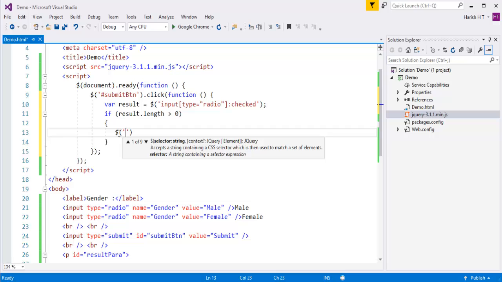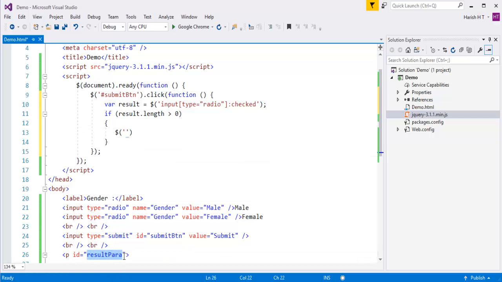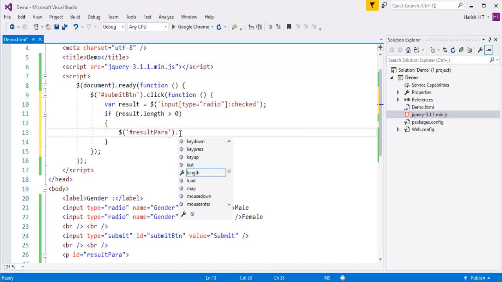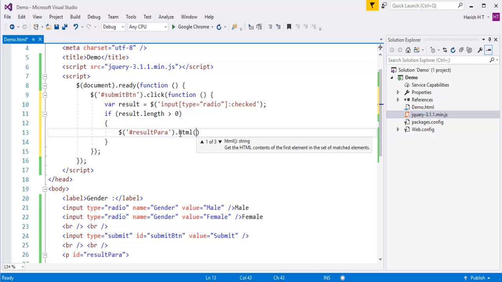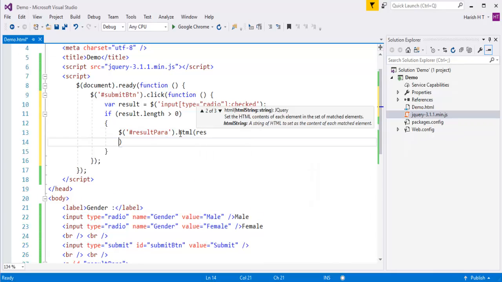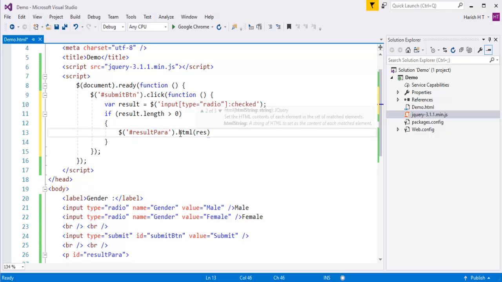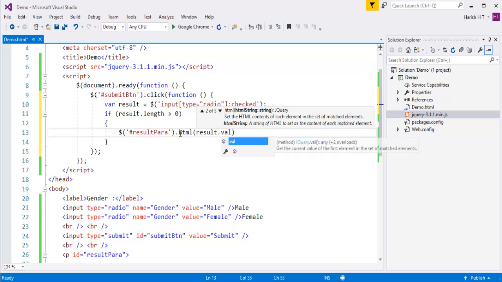It has to print the result to this paragraph. So I'm identifying it with the help of id result para dot html method. So here I'll pass result dot value.